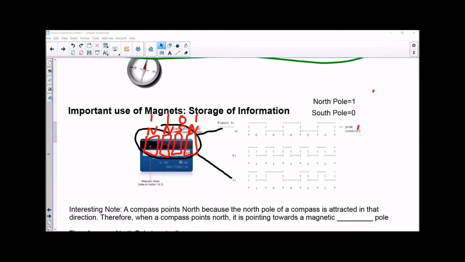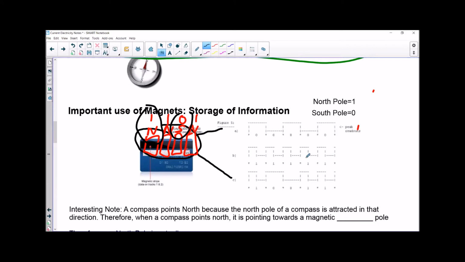The black strip on the back of a credit card, the magnetic strip, is made up of hundreds of little magnets. Hopefully you're familiar with what's called binary code, ones and zeros. That's how information is stored and sent through computers. For magnets, you can store information via north and south poles. Imagine a credit card made up of 1,000 magnets, with north poles facing up or south poles facing up. If a north pole is facing up, that corresponds to 1 in binary code. If a south pole is facing up, that corresponds to a 0.